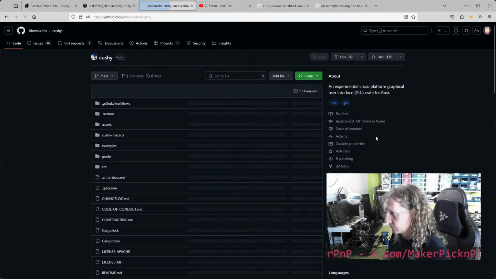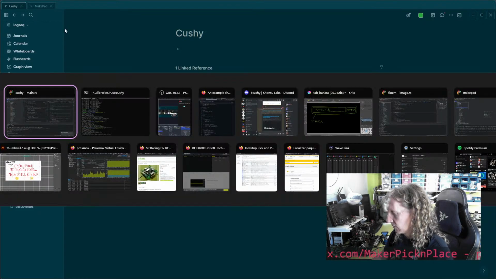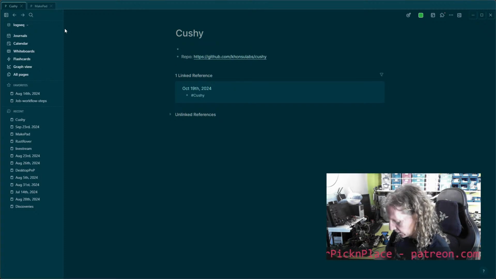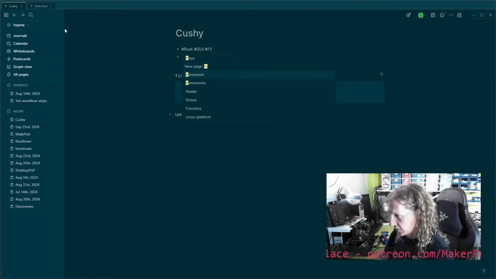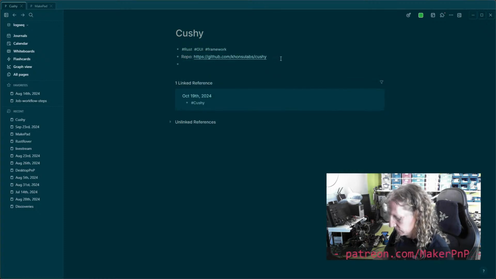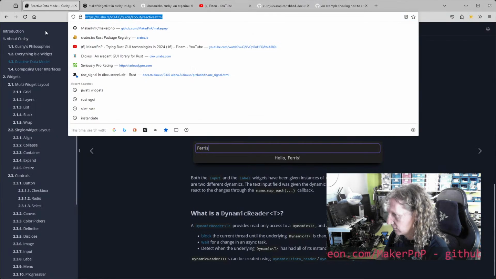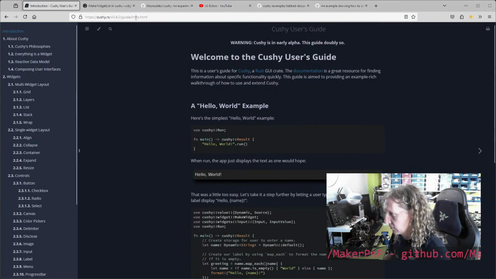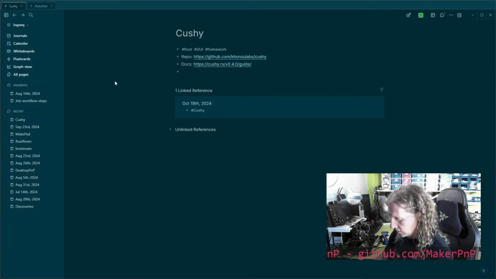Repo. That's the one. Rust GUI framework. Docs. No, wrong URL. API.